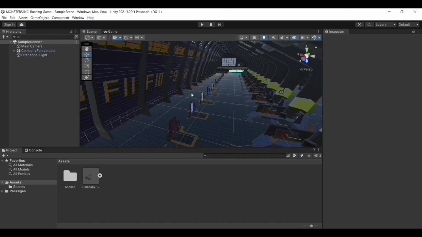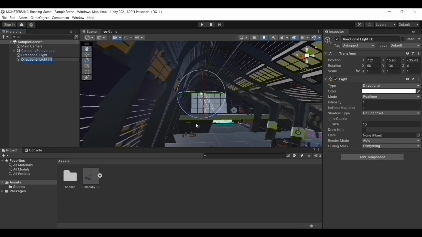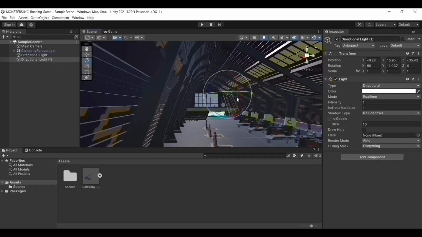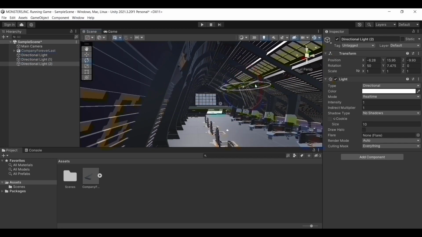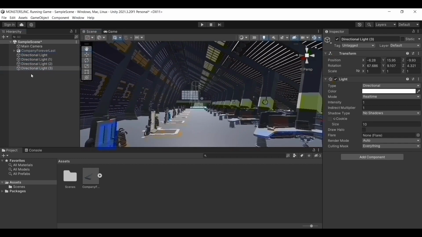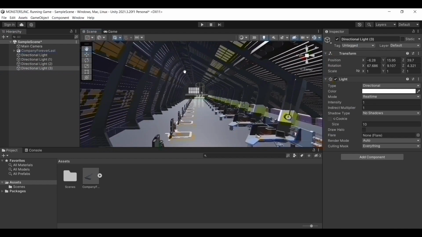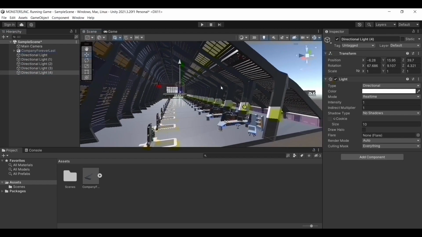Now, let's light up our environment by adding some directional lights. Make duplicates of them and scatter them around our environment to make the perfect scene.